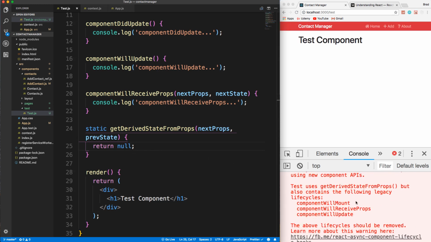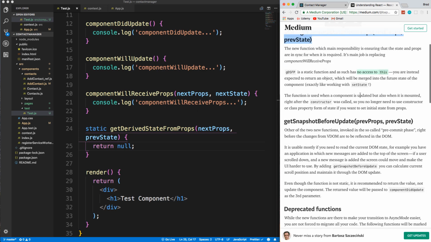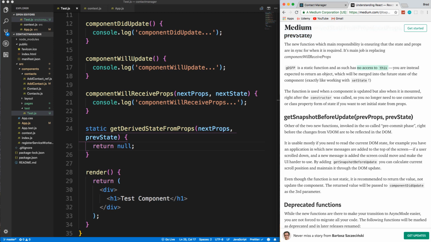And we're also getting an error because we're using these legacy lifecycles, which I guess now they're calling them, with getDerivedStateFromProps. And then another new one is getSnapshotBeforeUpdate. Basically this fires before mutations are made, like before the DOM is updated.